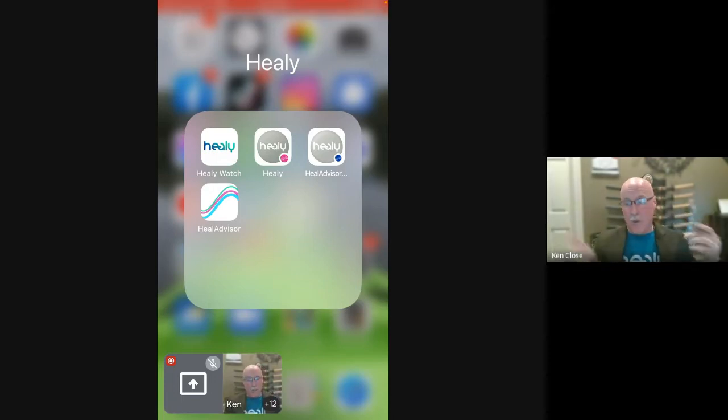It's a smartwatch that takes readings and sends that to Healy as well. But we're looking at the pink dot in the center, the blue dot on the right, and then the HealAdvisor at the bottom, the swishy lines. The HealAdvisor is, again, like this interface cloud that I was talking about. So I just wanted to show you what those look like.